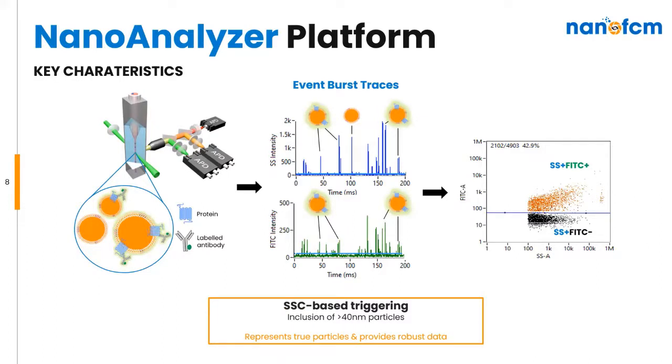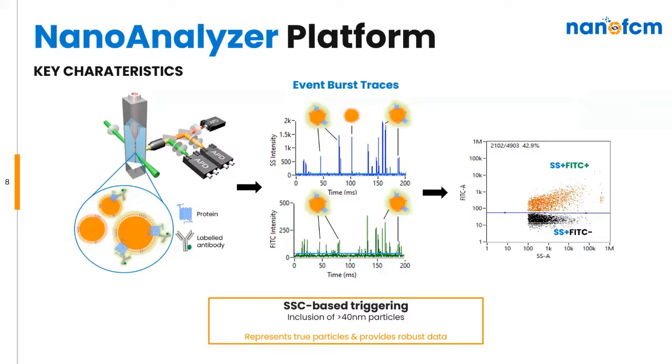Another thing that sets the Nanoanalyzer apart from other flow cytometry-based techniques is the simultaneous measurement of both side scatter and fluorescence. This means that false positive signals generated by loose fluorophores or things such as degraded membranes are not included in the analysis. On this slide, you can see the burst event traces of a stained EV sample, whereby the blue side scatter burst event traces indicate a particle, with the signal intensity reflecting the particle size. The green event burst traces are measured simultaneously and indicate which of these particles carry the stained target.